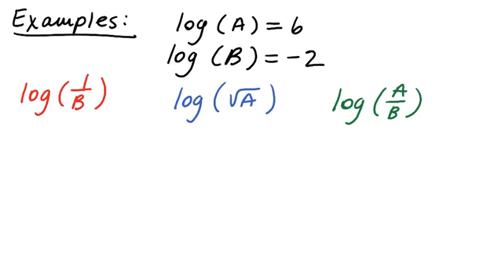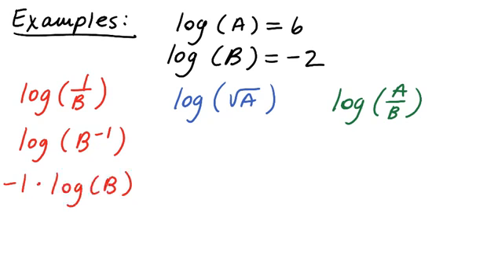You can see this would also make a really good multiple choice type question, or a set of multiple choice questions. So log of 1 over b, that's log of b to the negative 1. But like I showed you earlier, you could do log of 1 minus log of b, and you would end up with the same thing. I'm going to use that exponent property, so negative 1 times the log of b. So negative of negative 2 is positive 2.